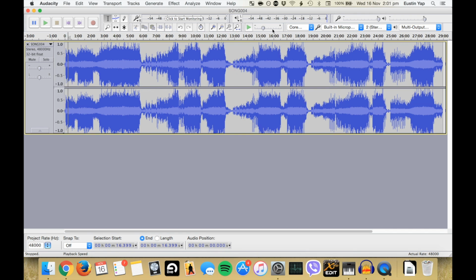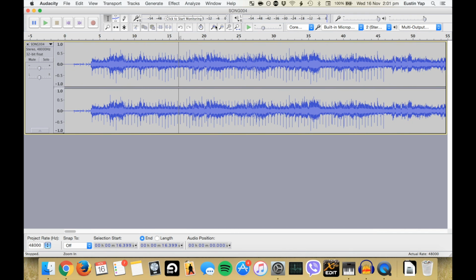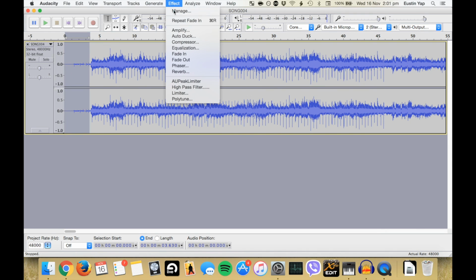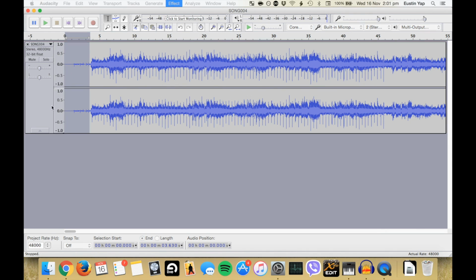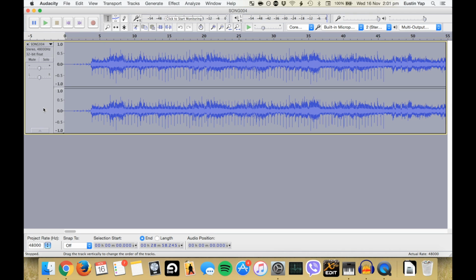So basically what I want to do now is, it might not be as necessary for this track here since we do have a quiet start, but often you want to select the very beginning and just fade in, like we just did at the end of the track. If it's a sudden start and a very loud step up in volume, it can cause a bit of a crackle in a lot of headphones and speakers.